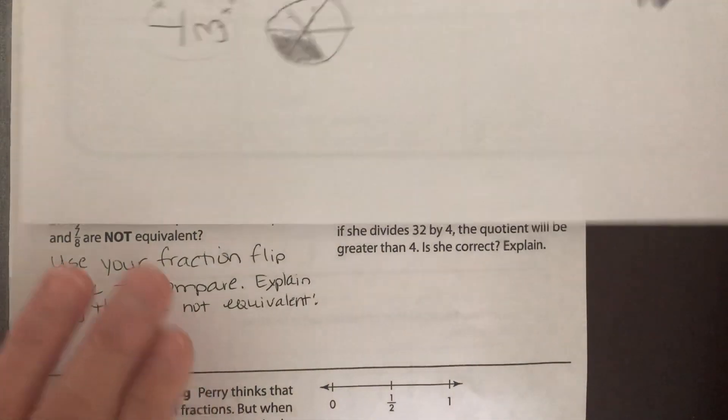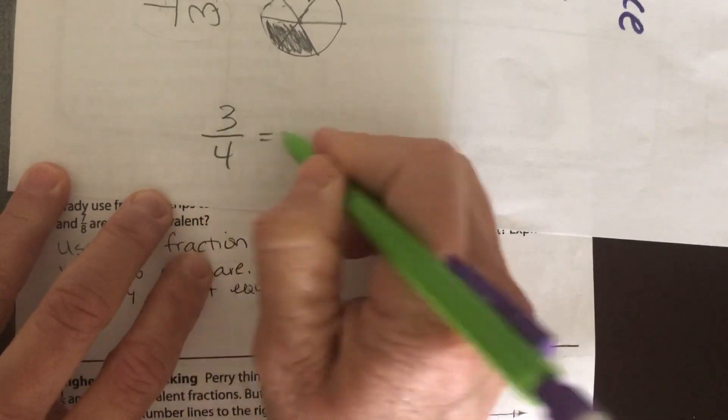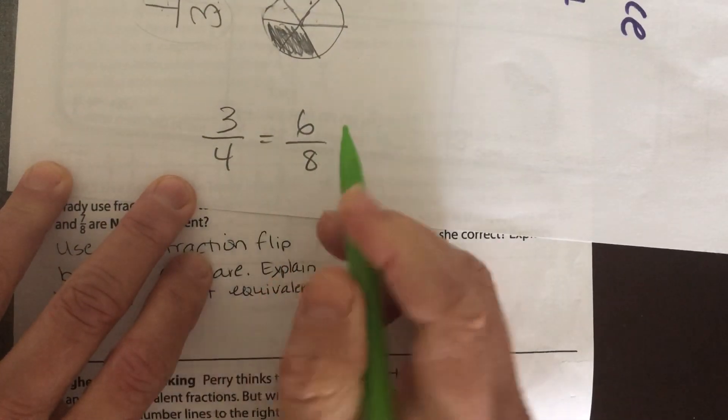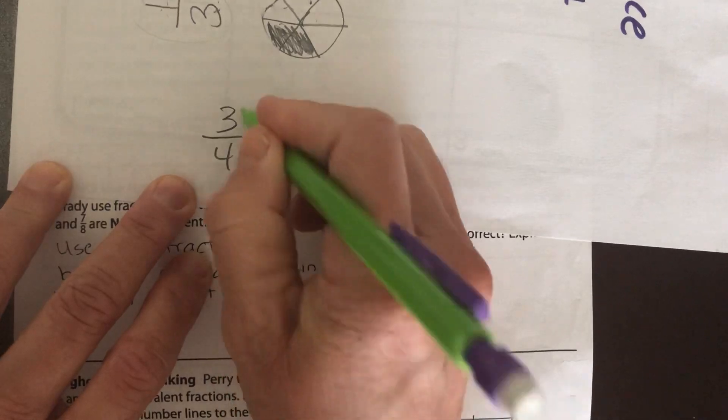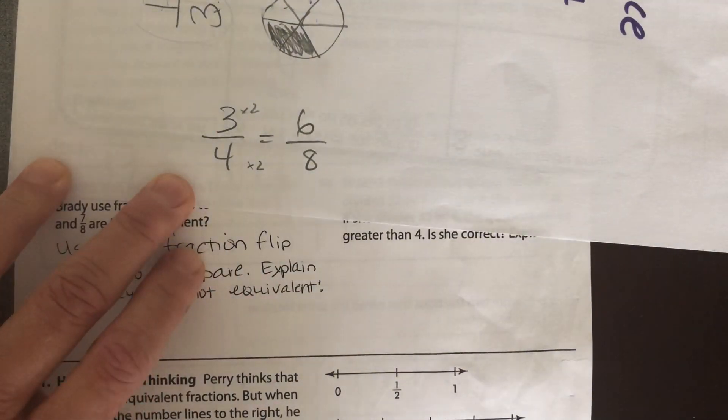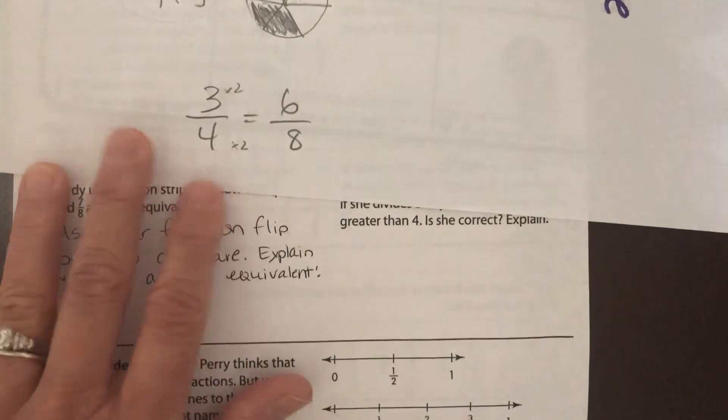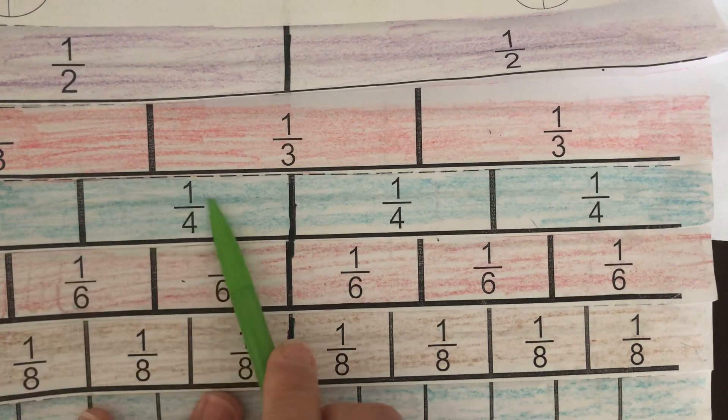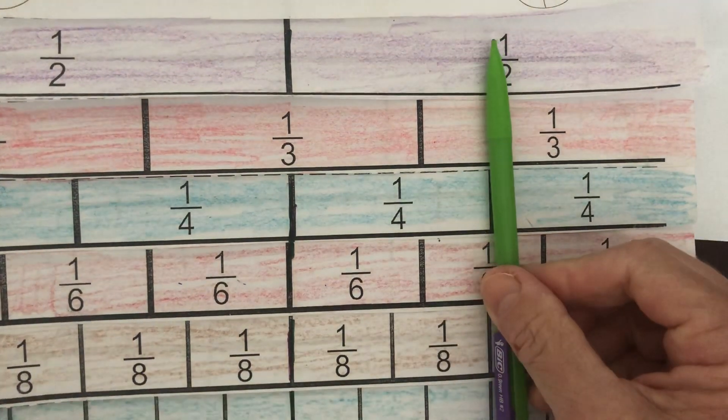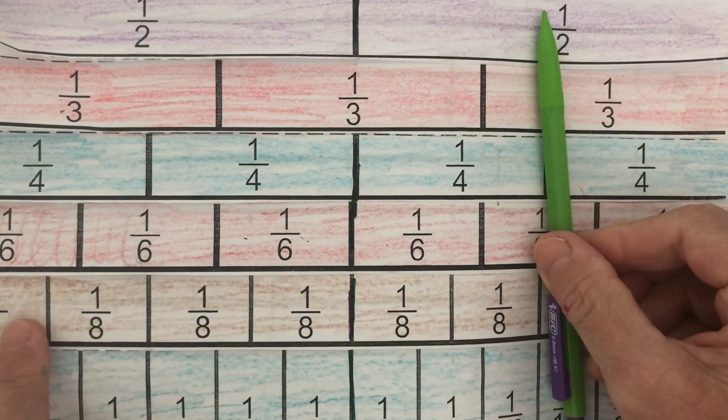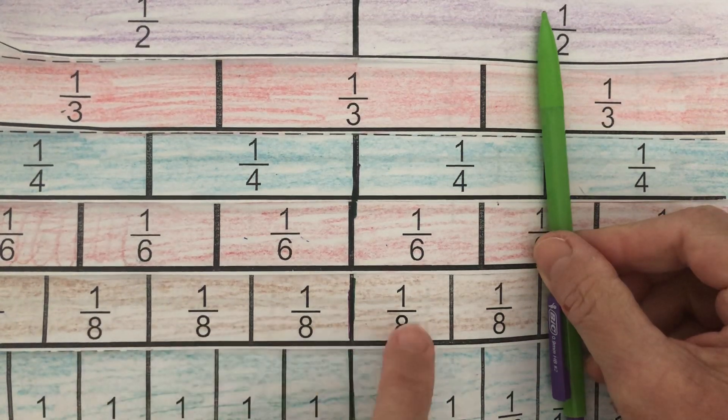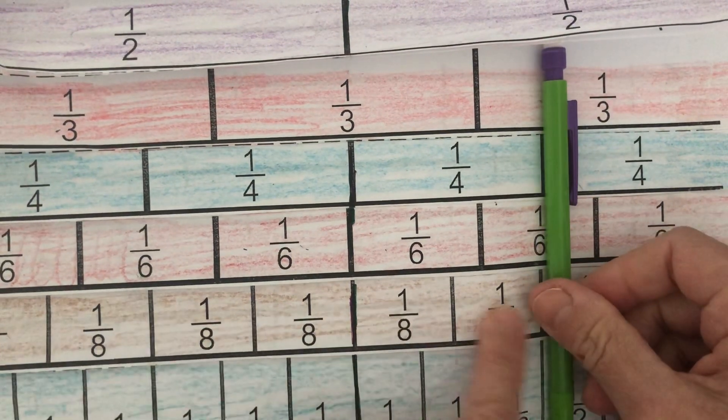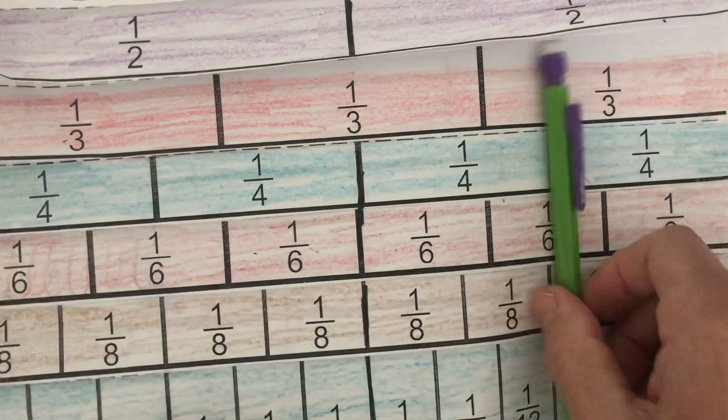Here's a couple ways to look at it. What do you multiply times 4 to get to 8? And it's 3 times 2-6ths. It is. So they're equivalent. We could also look at our number line. I mean, our fraction flip book. So 3-4ths. 1, 2, 3. So here's where 3-4ths is, and 6-8ths. 1, 2, 3, 4, 5, 6. They're at the same spot right here. 3-4ths and 6-8ths. So 6-8ths takes up the same amount of space as 3-4ths. So they are equivalent.